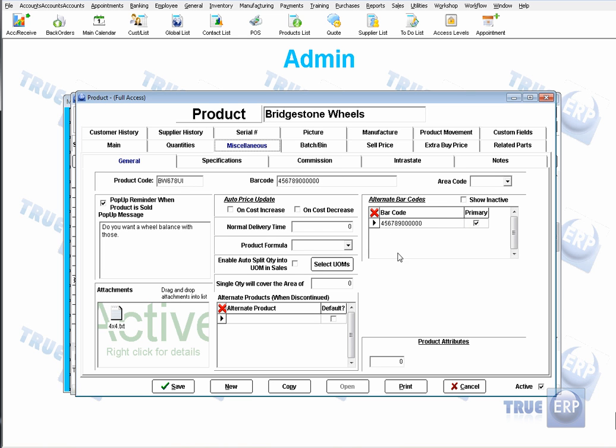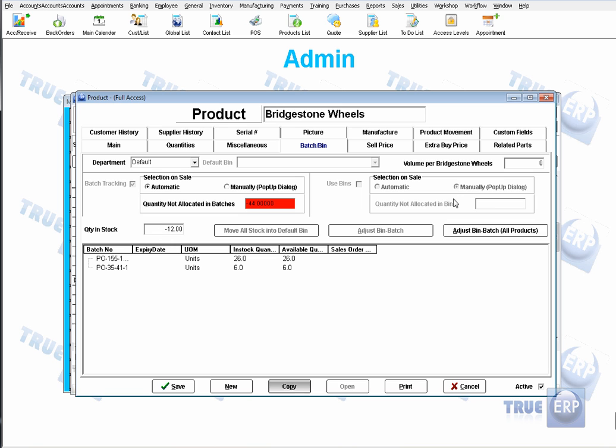To your right is your barcodes, very similar to your departments. If you ever wanted to add any other barcodes, just go ahead and use the drop down to create as many barcodes as you would like to attach to this product. Alright, moving on. Here are your batches and bins. So here you could select your department or your different locations for your product, and you can allocate bins to that specific department right here with this function.